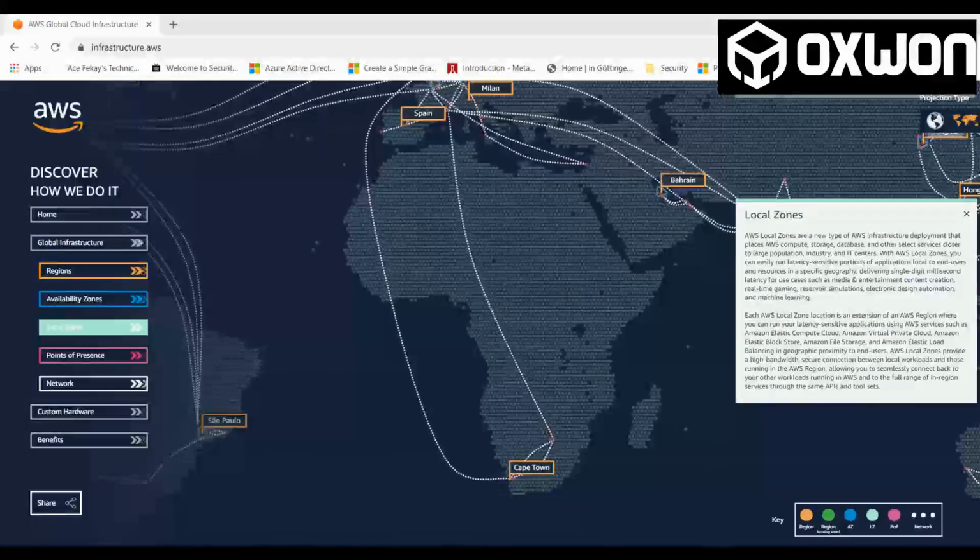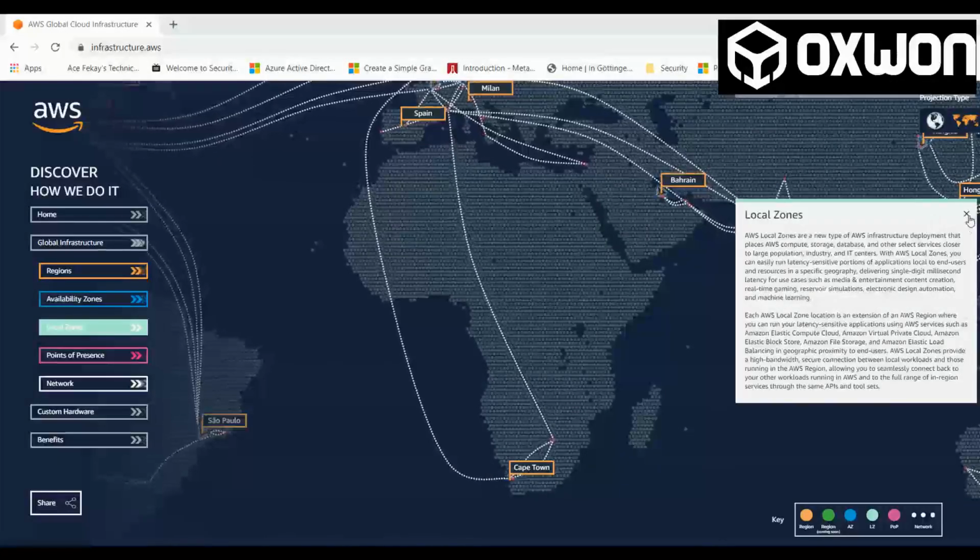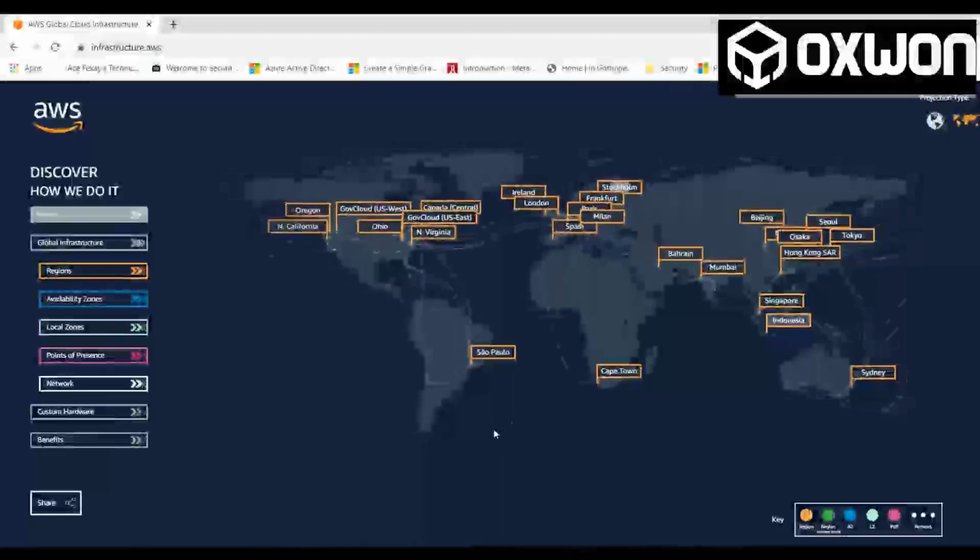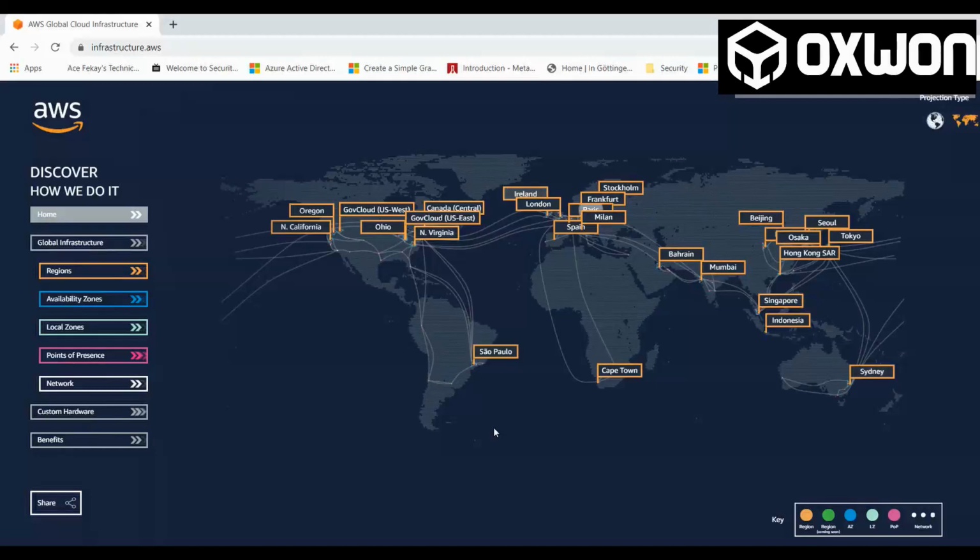So that's all for now, folks. In this lesson, we learned about how Amazon Web Services data centers are spread across geographies, how Amazon is ensuring high availability and fault tolerance with the help of availability zones, caching the data in the point of presence, and how quickly they can transmit the data back and forth between the availability zones and between the regions with the help of super fast networks that they have laid down for us.